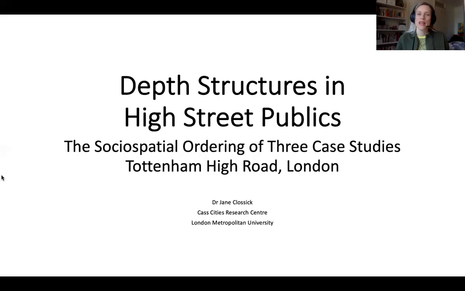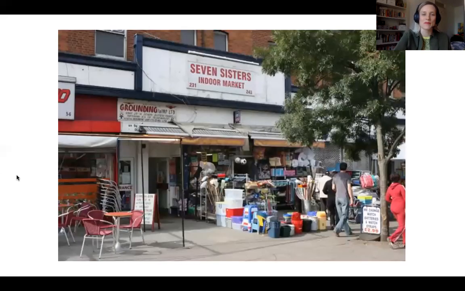How do we know how to behave in public places? How do we understand how to coordinate our daily lives with the strangers around us? Why is there so little conflict in the super diverse environment of the downhill London High Street, or a Main Street, as it's called in the United States and Canada?